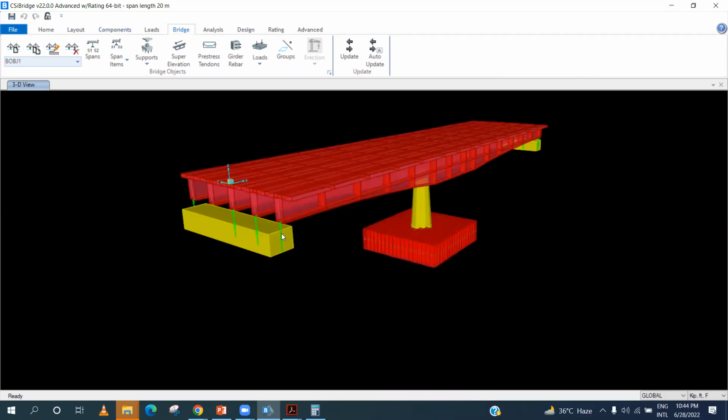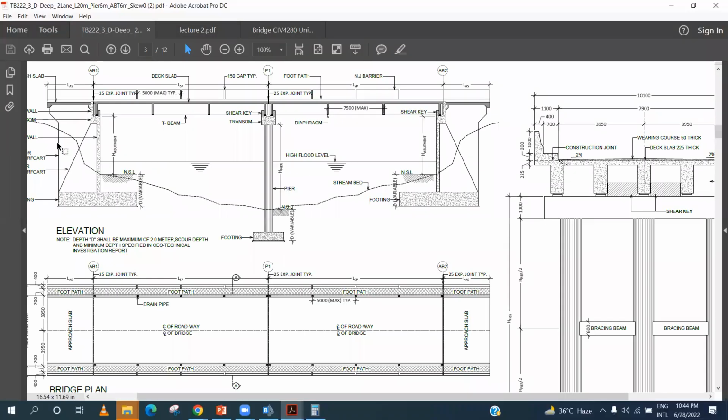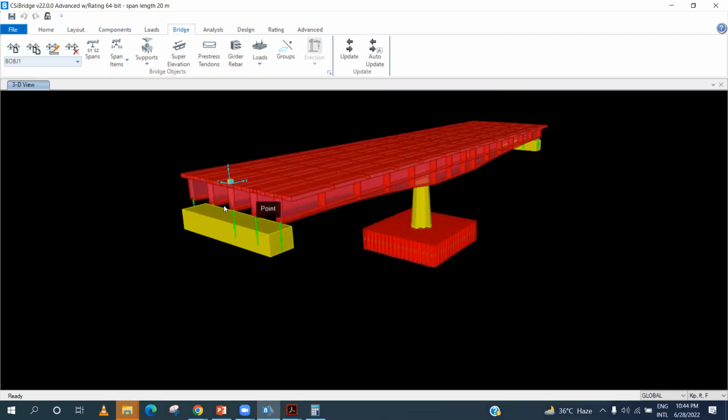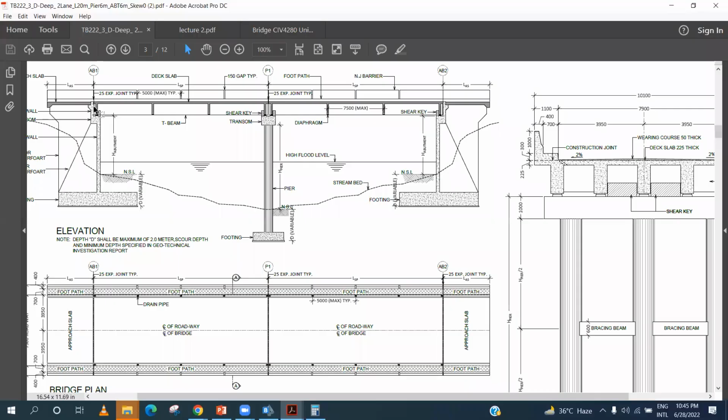The first type of option is that if you have a simple type of abutment just like this, you can define the beam explicitly here. But if you have a complex type of abutment just like this one, this counterfort type of abutment, in that case you can model these link elements and extract the link forces and create a separate model for the abutments, apply the load there and analyze them separately.